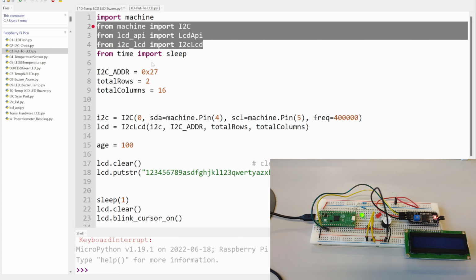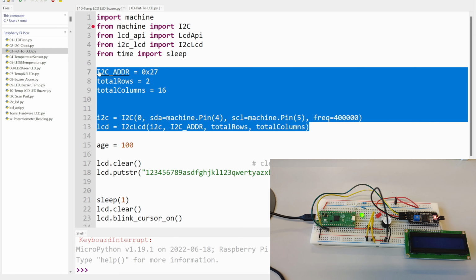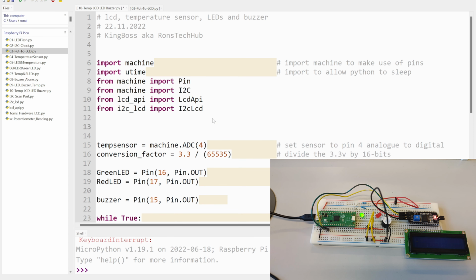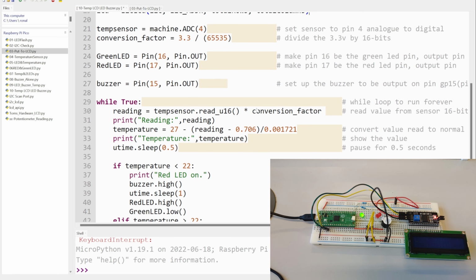And then after that, I'm going to grab all the setup stuff for the LCD. So all I need are these 5 lines here. Again, I'm going to put that just after the imports. So maybe I could put that, let's just say here, that's fine. Paste that there. My LCD stuff is now all good to go.